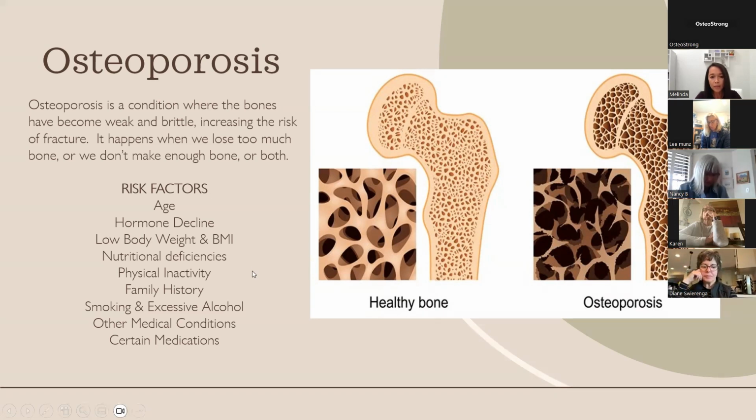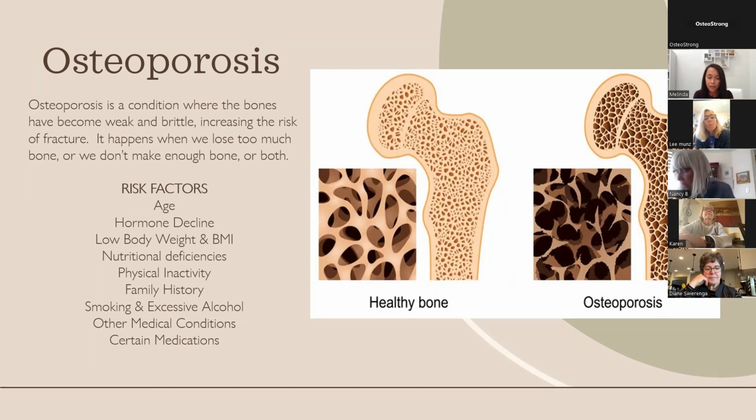And then I've listed other medical conditions, and here that would include things like rheumatoid arthritis and other autoimmune diseases, many of the gut disorders, so Crohn's disease, ulcerative colitis. These conditions will cause bone loss because of chronic inflammation and malabsorption. Also, celiac disease, as well as non celiac gluten sensitivity because of impairment of nutrient absorption. Irritable bowel syndrome is associated with an increased risk of osteoporotic fractures, and that's due to intestinal inflammation.